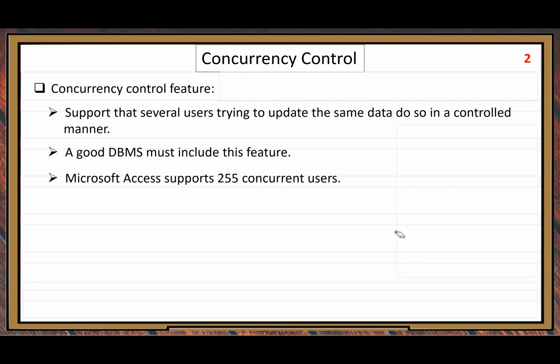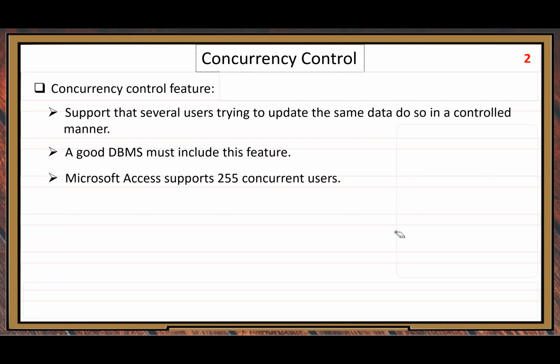Here there is an older version and a newer current version. The older version had no concurrency control, nothing. No support for concurrency control. That's the older version from ten-something years ago of Microsoft Access. Only one user could use it at one time.